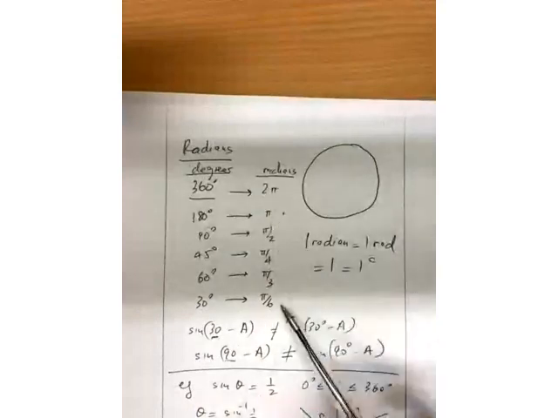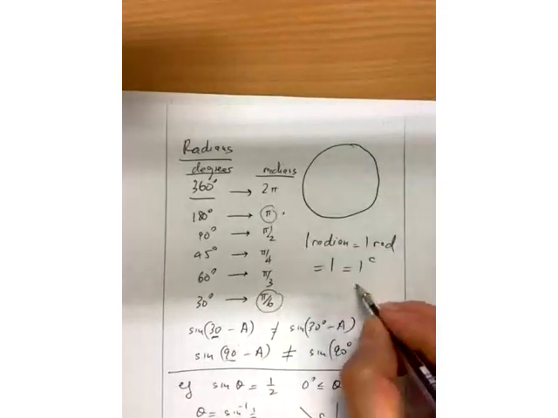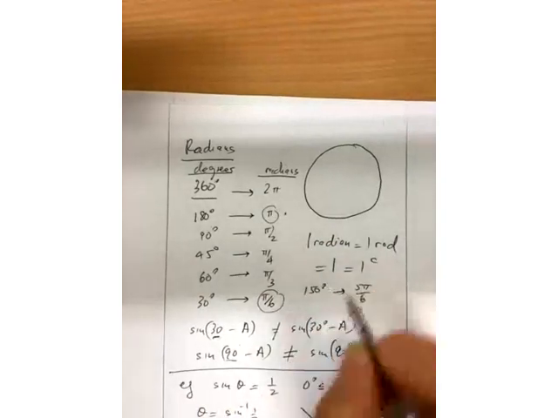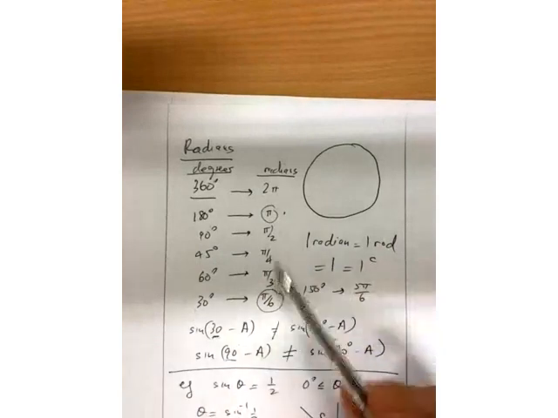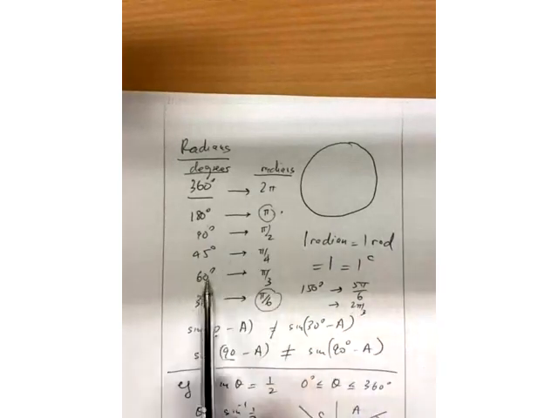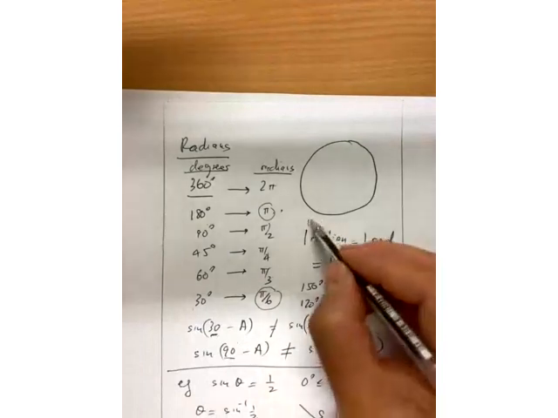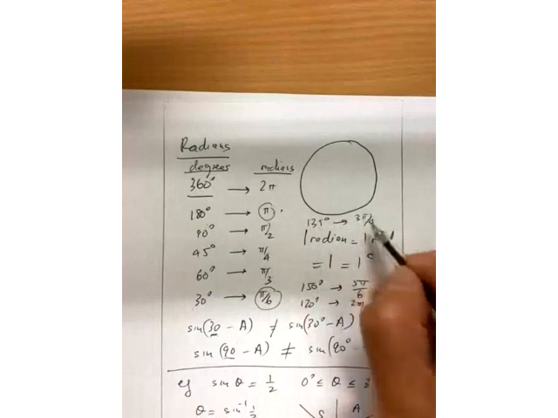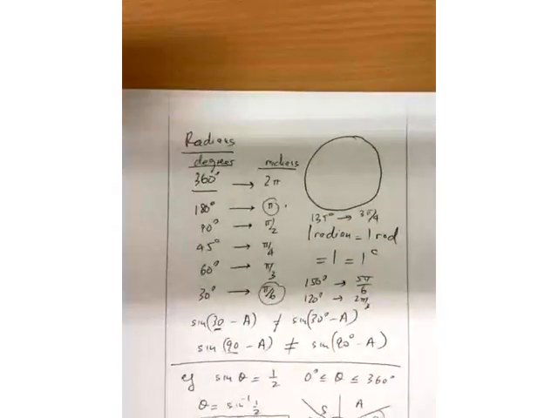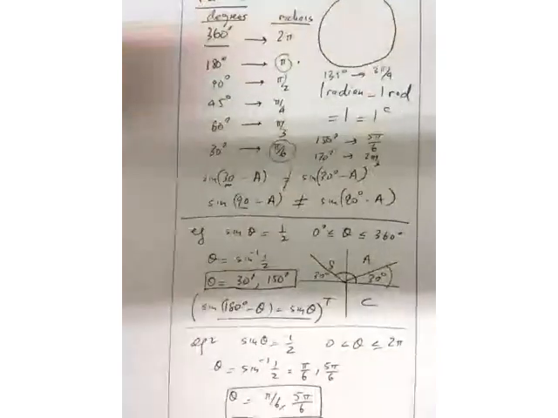So going back to this one here as well. You already know this basic stuff, but let me add some more. If you take this away from this, you get 5 pi on 6, and that's going to be 150 degrees, because 180 minus that is 150. If you take this away from that, you get 2 pi on 3, and that away from that gives 120 degrees. And if you take away 45 degrees from 180 degrees, you get your last one, which is 135 degrees, giving you 3 pi on 4. These are the exact radian measures that you're going to have to commit to memory. And that, in a nutshell, is radians.